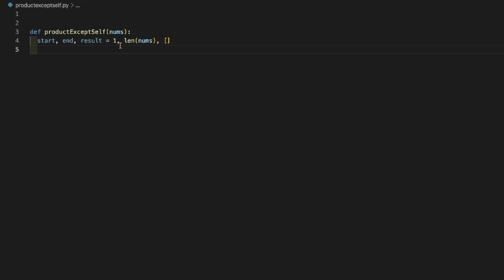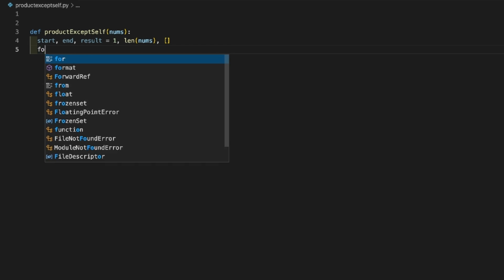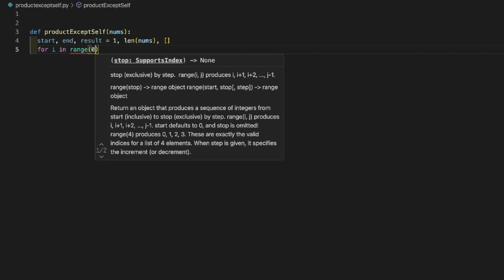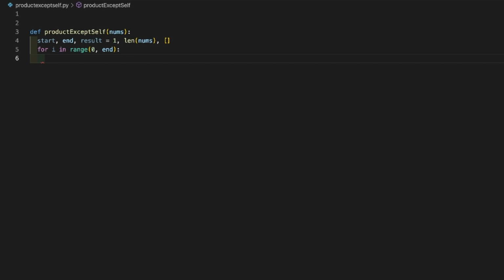So next, we're going to create our first pass, which is going to be for i in range 0 to end. And we're going to go through the entire array, but we're going to be stopping after that first pointer at start. So after we get there, we're not any longer creating a new start value. So first, we're going to append starting values to the result array. So we can write that like this. result.append(start). So our start value is what we're going to be appending. And this is going to be the start of creating the product, which is just multiplication.